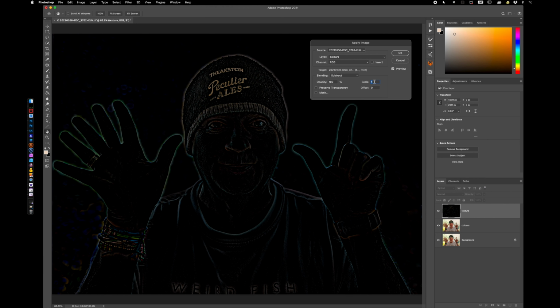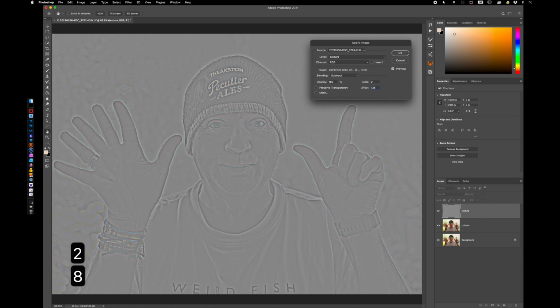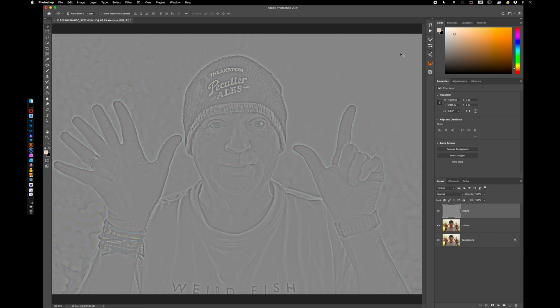It doesn't work unless you get these settings right. 2 for scale, so you can see that drops it down a bit, but the offset needs to be 128. The reason the offset is 128 is because our colour ranges go from 0 to 256, and that is the midpoint. All right, so click OK with that. And that is how we prepare the texture layer.